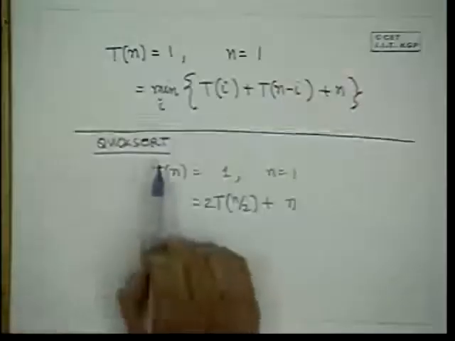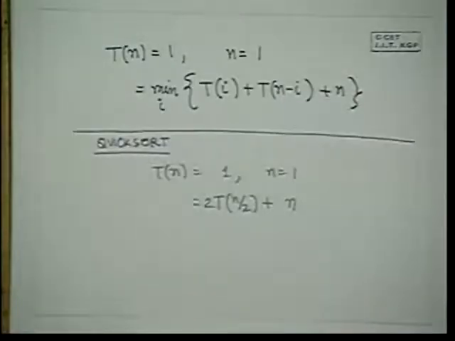All of us find median by sorting. It's not a chicken and egg problem. There is a method to find the median in linear time, but that algorithm is slightly more complex. I will not go into it today, but you can find the median in linear time. So in the worst case, quicksort is order n square. In the best case, it is n log n, provided you can get it. Then you can start proving in the average case what happens and other things. We'll discuss it later on.